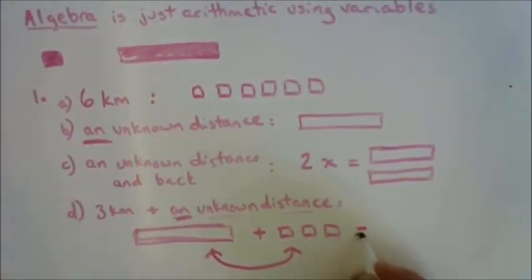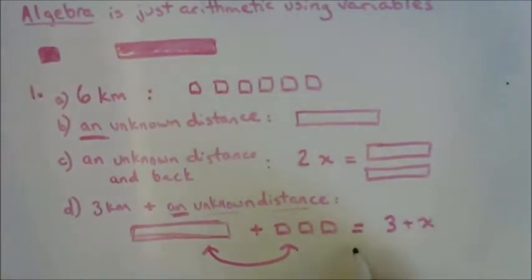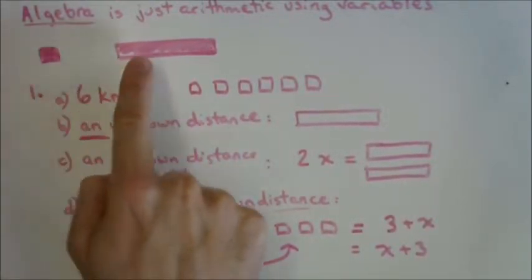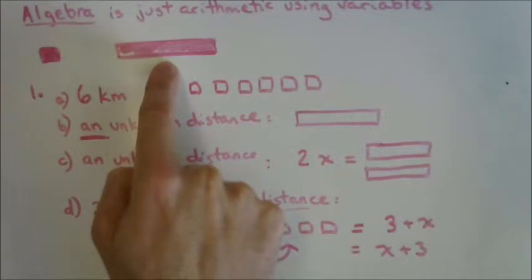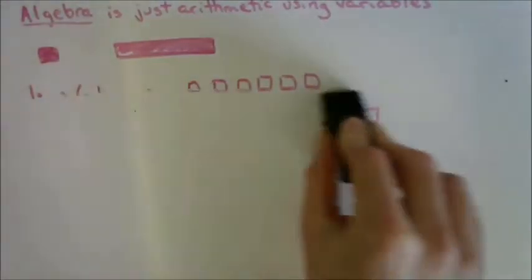And we could say that algebraically as well. We could say 3 plus x, or we could say x plus 3. If we have units and we have x's, that's just an unknown value as well, which we've used to represent distance as an example. How would we do something like area? How would we represent area?